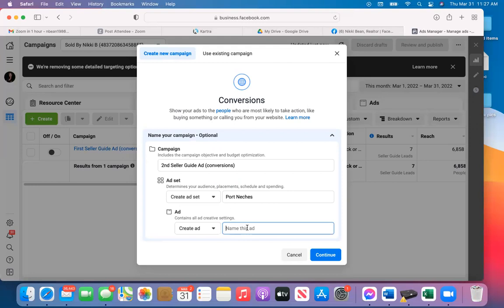So the ad set, that could be the name. And what I also want you to put in the ad set title next to Port Nietzsche's, in parentheses, is retargeting. Because now we're going to retarget. Those other two audiences that we're going to retarget, they're not the biggest, but it's the beginning. So we're still retargeting.